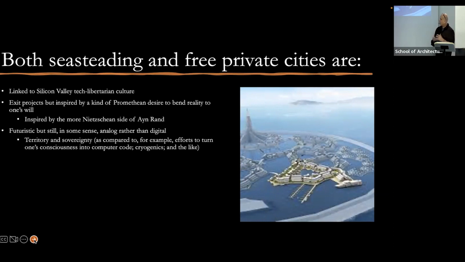Right? So they're inspired by a more Nietzschean side of Ayn Rand. Nietzsche had this enormous sense of bending reality to one's will, and Rand famously embraced certain aspects of Nietzsche's Übermensch, or Superman. And you can see this in the current Silicon Valley projects like seasteading. They're very futuristic, but as I mentioned, they're analog rather than digital. They're still concerned about territory. They're still concerned about sovereignty and the like.